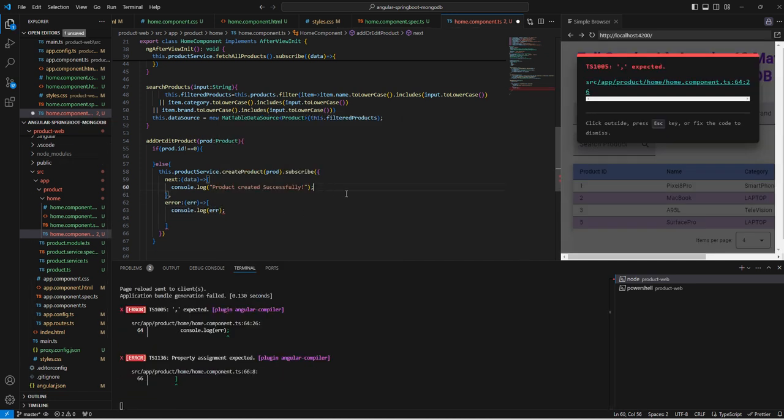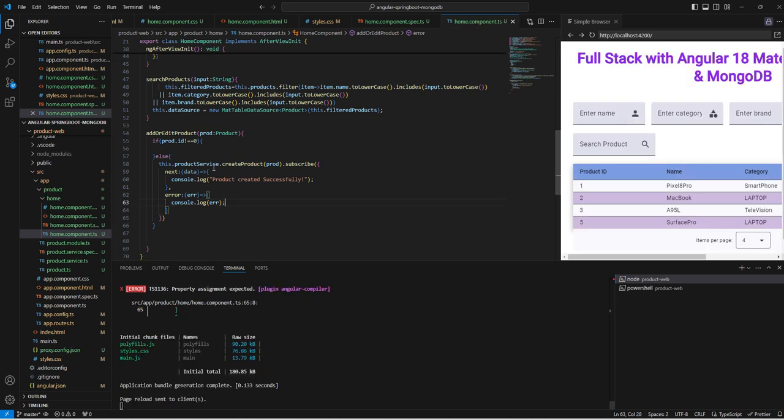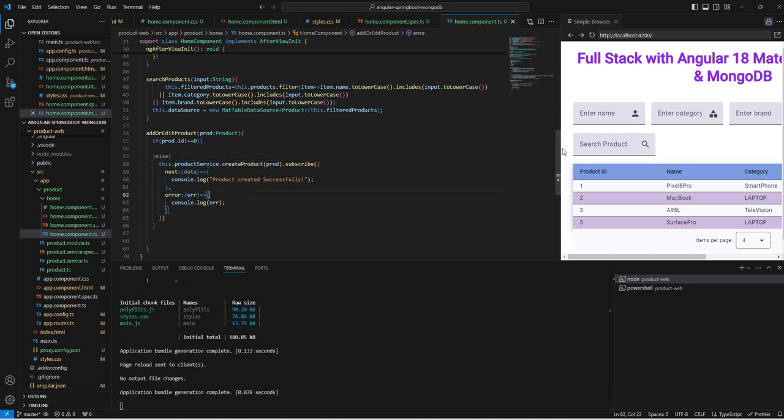Fine. Sorry, this bracket we need to use. Fine. So this is for creating the product into the database. We are done with. Now let us check how it works.